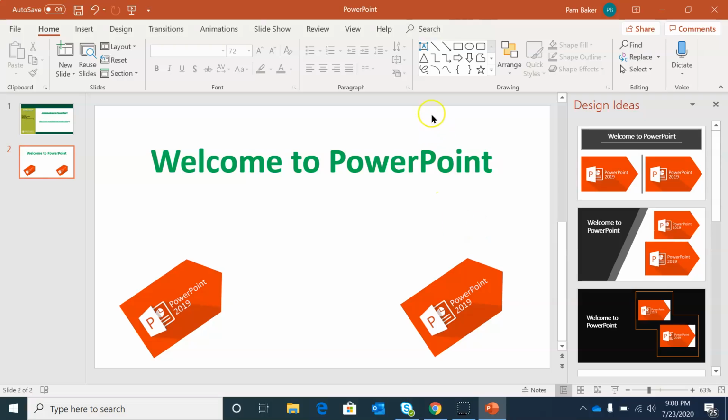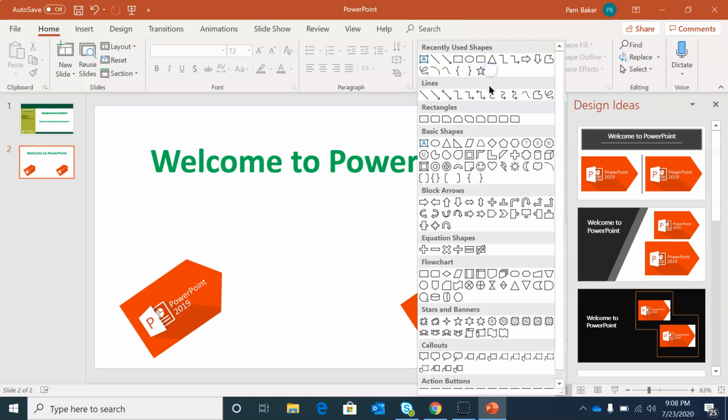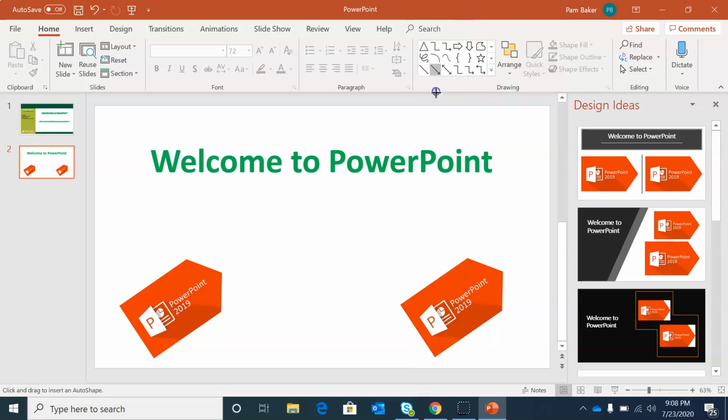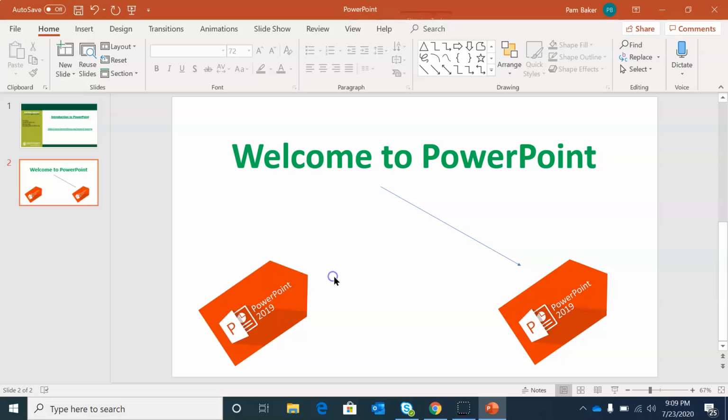And then you can also add images, drawing images. There's lots of them to choose from. You'll see here all different kinds of shapes, arrows. I'm going to go ahead and just click on an arrow here. We'll do a line. And it gives me the plus sign again, and I can draw that line. So clicked on that, and I just drew it right down there. Once again, it's actually not too appealing. Doesn't show up very well. I can actually click on that and make it thicker. I can click on it and change the color.